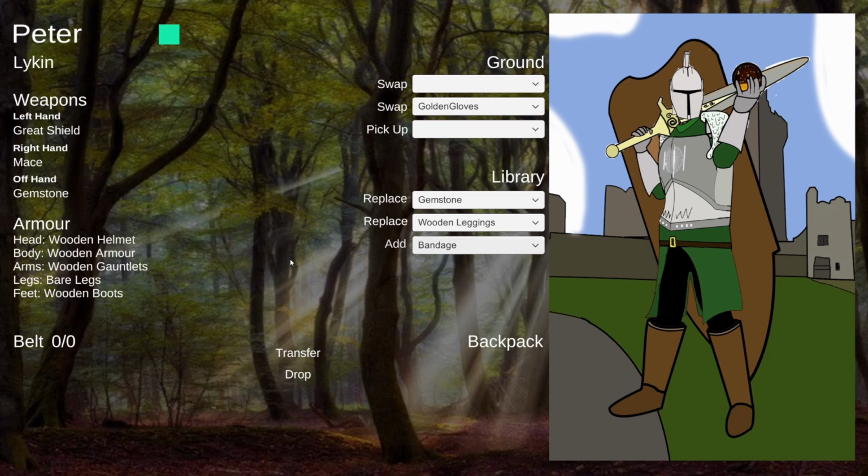So before I add the wooden legs, as we can see, he's got bare legs at the moment, and his belt is 0 out of 0. He can't hold anything in his belt. If I try to give him a bandage, it'll just go straight to his backpack because he has no belt. So let's give him the wooden leggings. Now he has 4 slots in his belt because he's wearing pants that have a belt, whereas before he wasn't wearing any pants. So now we can transfer the bandage to his belt, and he can have stuff in his belt. How cool is that?